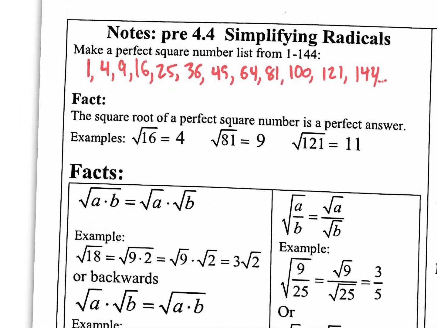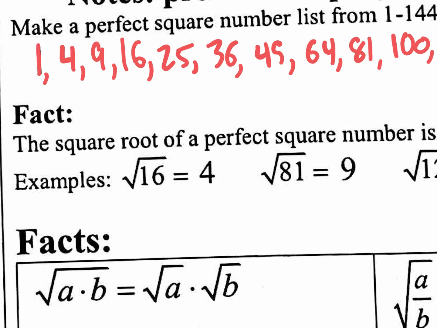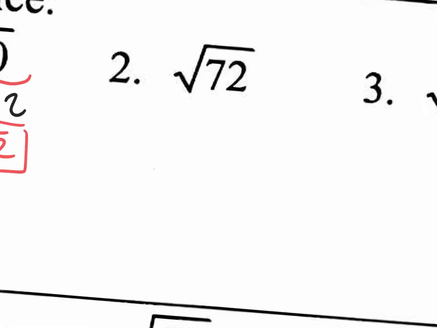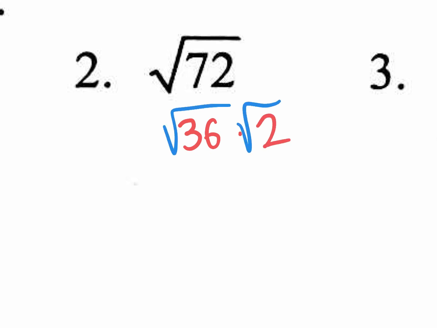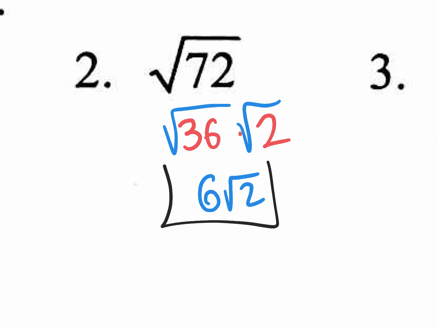And remember, we're trying to rewrite 72. Like I said, 4 will work. 9 times 8 will work. But the biggest one, 36, yeah, 36 times 2 is 72. So when you rewrite it, you want to rewrite your perfect square number first, 36 first, times 2 second. That way, when you split the root, you could actually do that first perfect square number, the square root of 36, which is 6, and the square root of 2 stays. Okay? So there is your answer, 6 square root of 2.